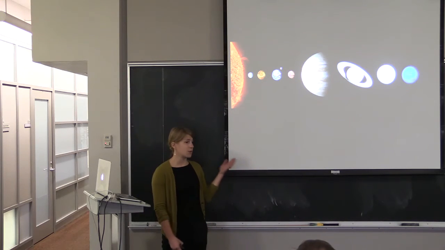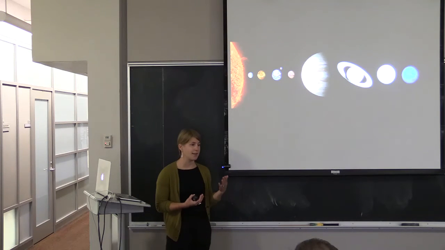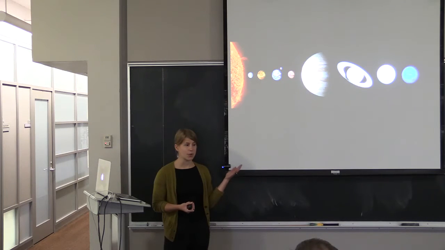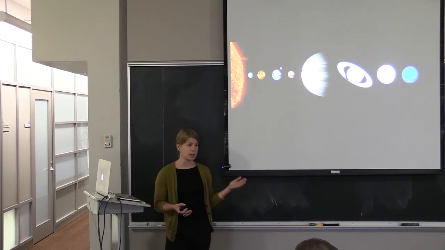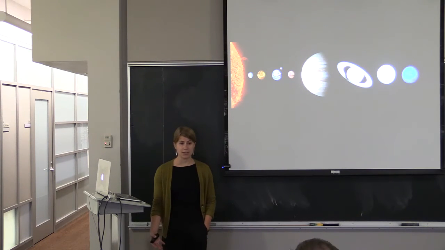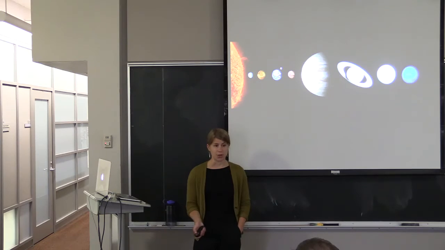These features of the solar system are key observables that theories of formation and evolution of the solar system need to match. The issue, though, is that 20 years ago, the solar system was our only known example of a planetary system, and so it was impossible to test these theories, because we weren't sure if the solar system was some special outcome of that process, or if it would be general to the systems we'd see outside the solar system as well. Now that we've discovered thousands of exoplanets, we can begin to put the solar system into a bigger context and try to understand how common planetary systems like our own actually are.